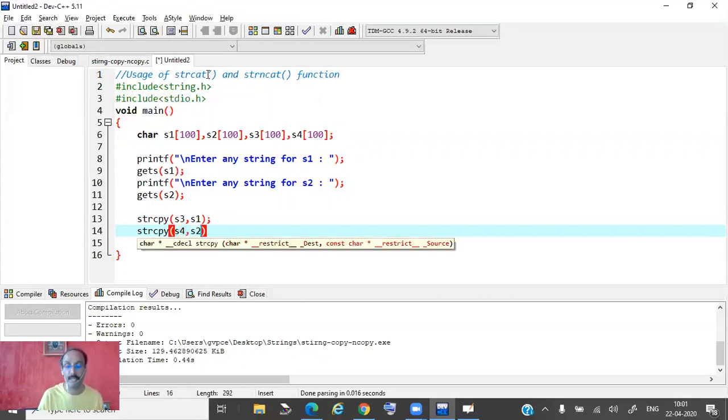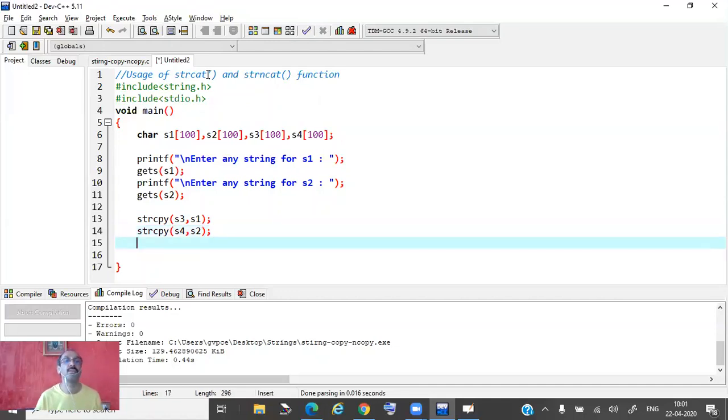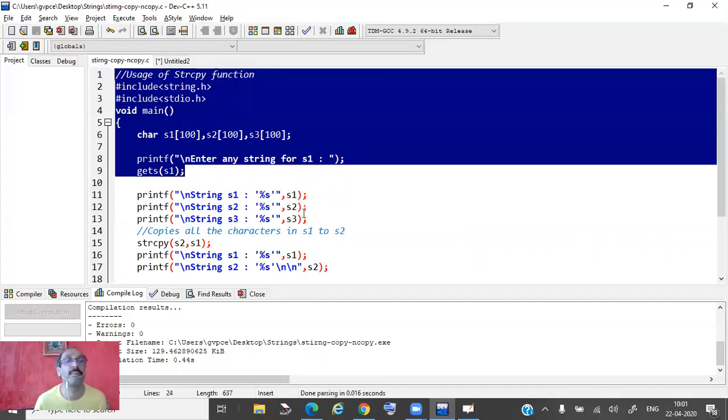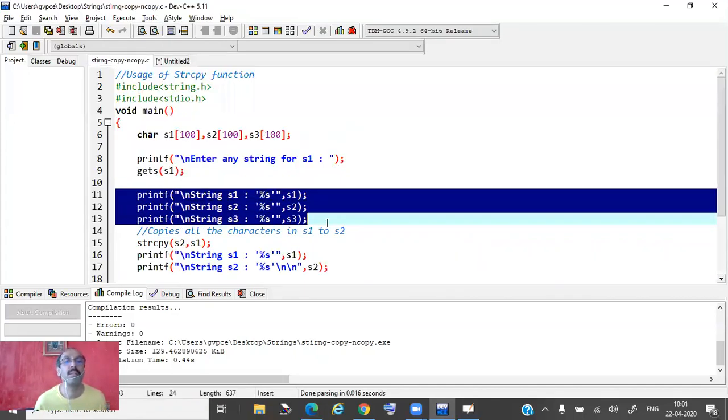What are the contents I have in S2? I want to copy in S4. Why? Because we'll use strcat for S1 and S2 and strncat for S3 and S4. So for that I have copied the contents. So before thinking, now I'll copy the code from here for S1 and S2.